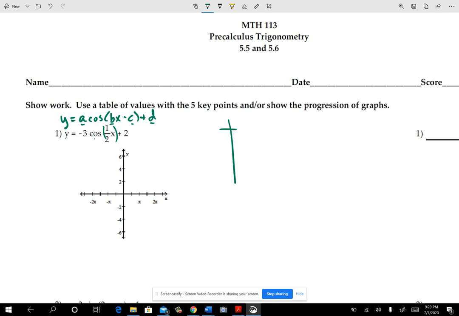So you're going to start here, okay? And not there, but you're going to start with the 1/2 x. And you're going to set up the inequality. Now, when you're doing sine, cosine, secant, or cosecant, you're going to go between 0 and 2 pi. All right, so then you're going to wind up multiplying through by 2. That's still 0. That would be x. That would be 4 pi. That tells you then what to use for your starting and for your ending point, okay, for those 5 key points.